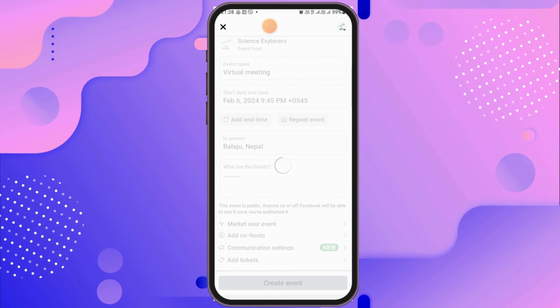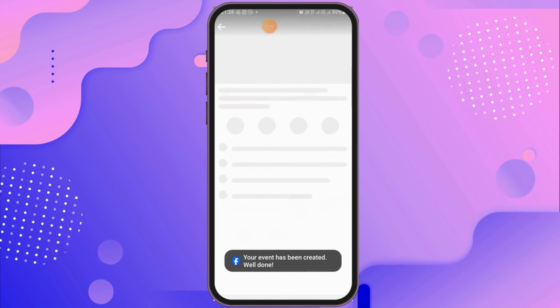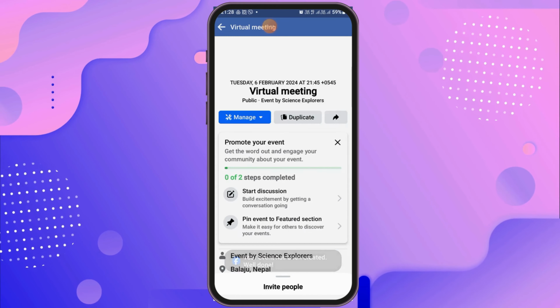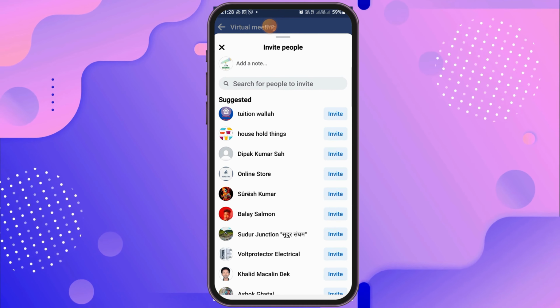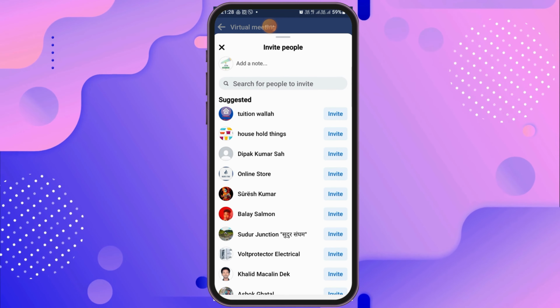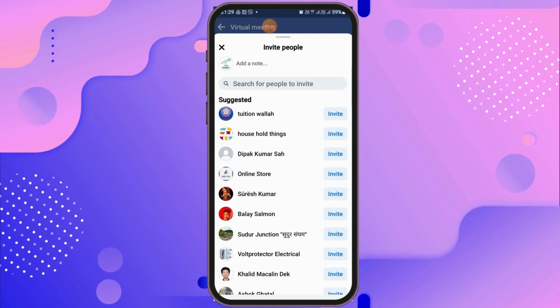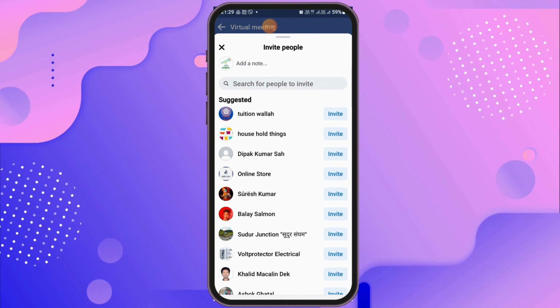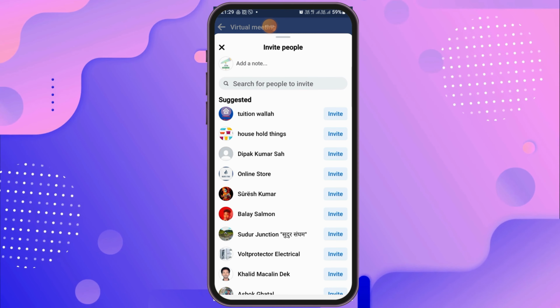Now you have to wait for your event to be promoted. In order to promote your event, you have to wait for a while, and after that, you have to invite the various kind of people there. And after you invite the people, your promotion will be done in a way. And next way, you can also monetize the very event, in which way your very event will be promoted.